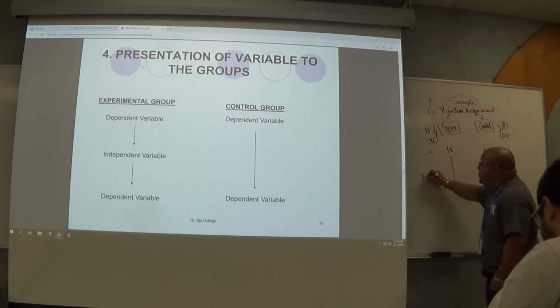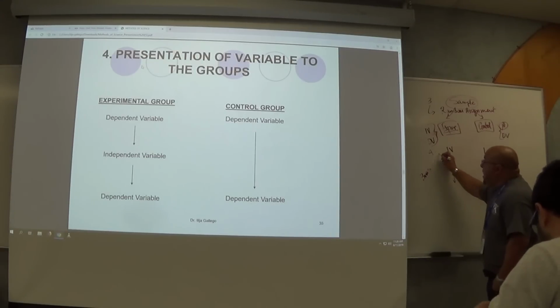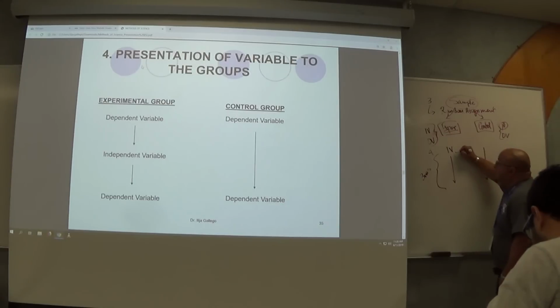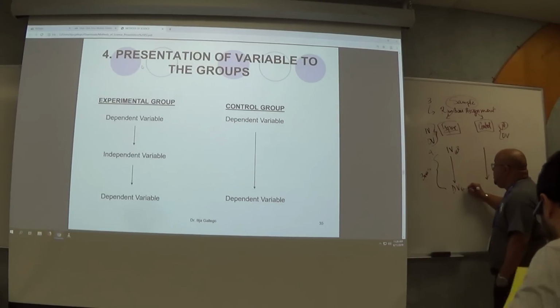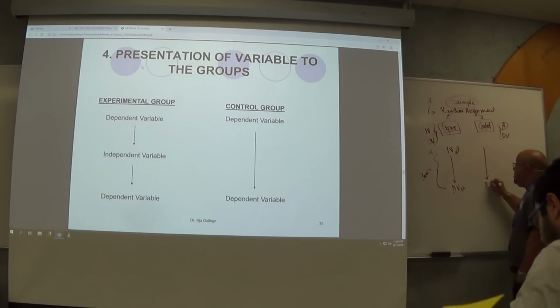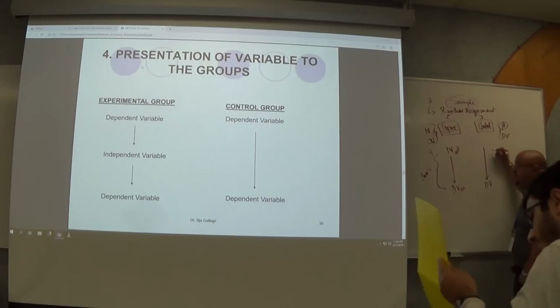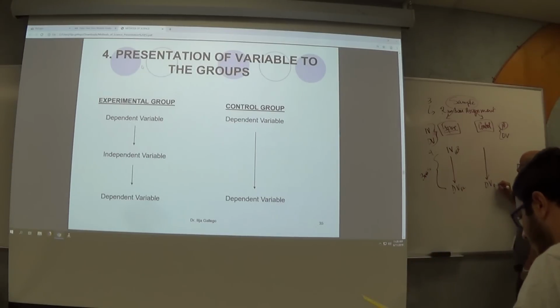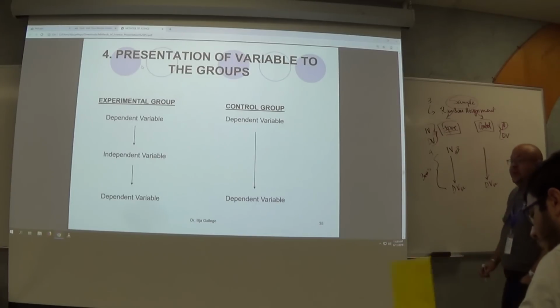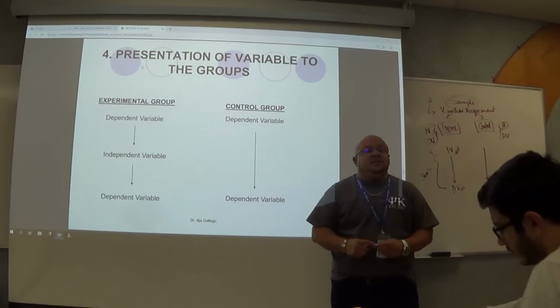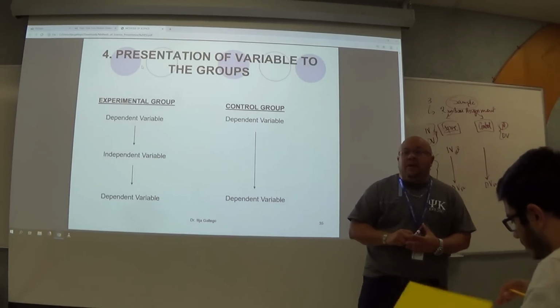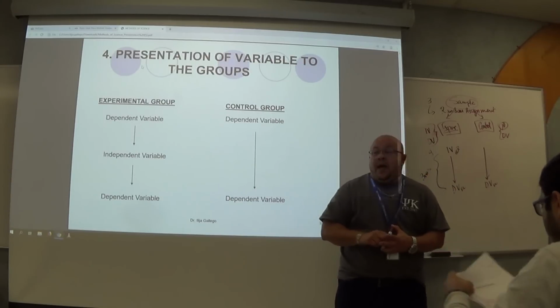Let's say I do it for 3 months or 2 months or something like that. So I give the experimental group the independent variable, hooked on phonics, and then I measure after 3 months the kids' reading levels. In the control group, I do not give them hooked on phonics, but at the end of 3 months, I test their reading level. And this study is not a good study because I'm missing some very important information, which is what?